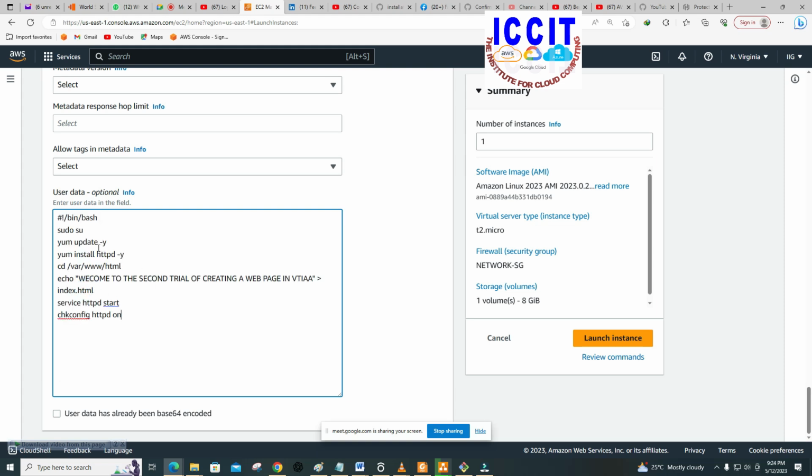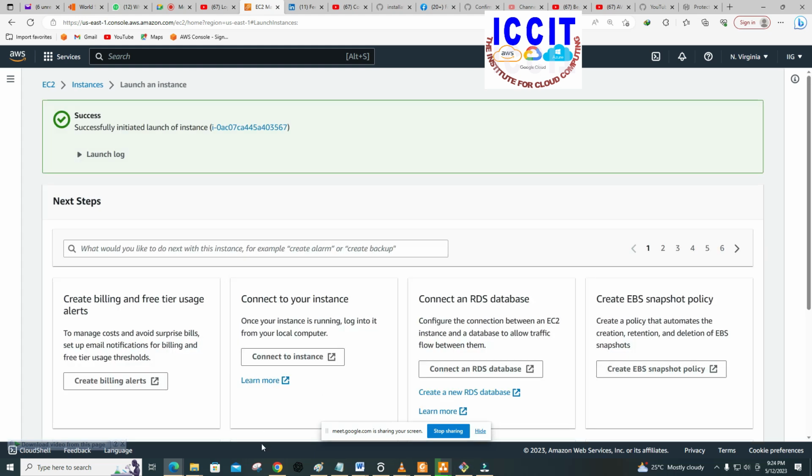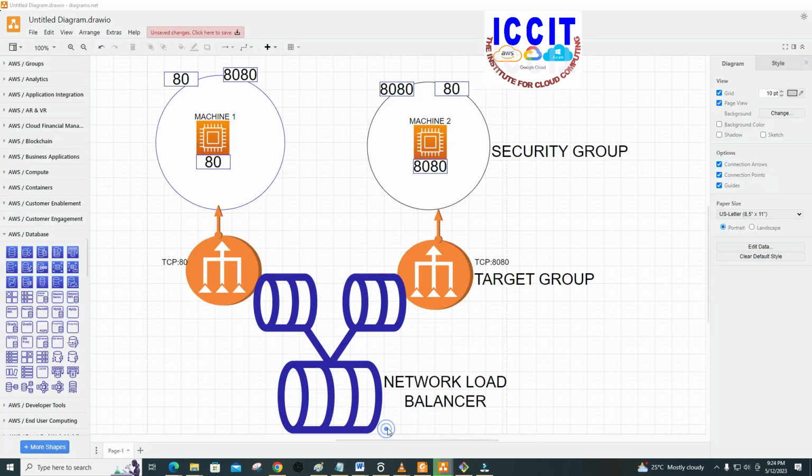Mind you, this bootstrap is going to install a server that has a port that is open at 80. But what I want is a server that should be open at port 8080. So what will I do to make this second machine have a server that is open at port 8080? I will show you where they configure that particular file, where the server is located.